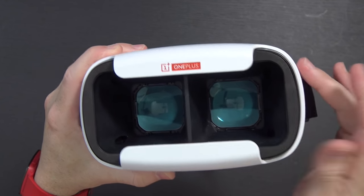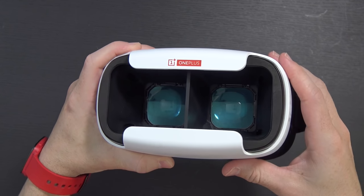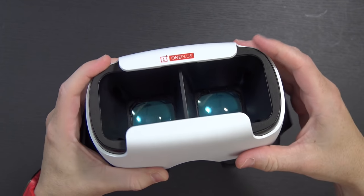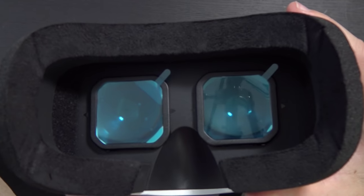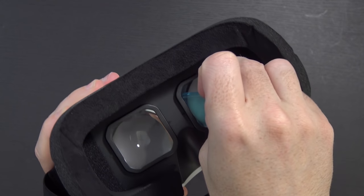Taking a look at it from the front, you've got your OnePlus branding. A couple of very big lenses in there, a little bit of padding for your device, and padding in the top and bottom to protect your device. It says Loop VR powered by AntVR on the side — same on the other side. No buttons or anything. On the inside, you've got two lenses, as well as some plastic on each lens — we'll go ahead and just peel those away. And that's about all there is to it.